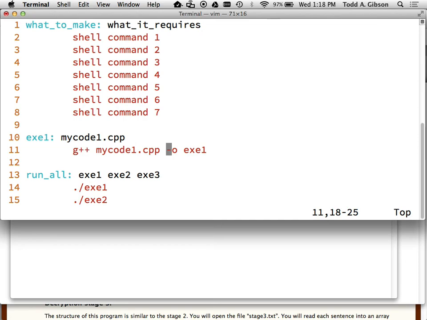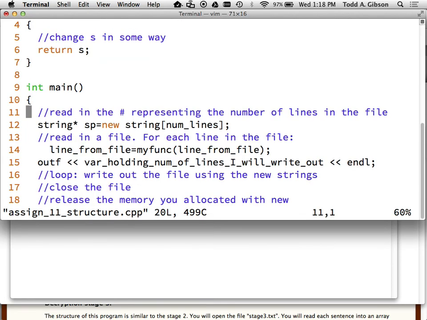Okay. Yes? So you said that what we read in from the file is strings, right? But our array is string pointers? No, your array is an array of strings. Let me go back to the code. So we're focusing on line 12 here. Yeah. All right. So let me show you what's happening here, and let me create it with a different example.